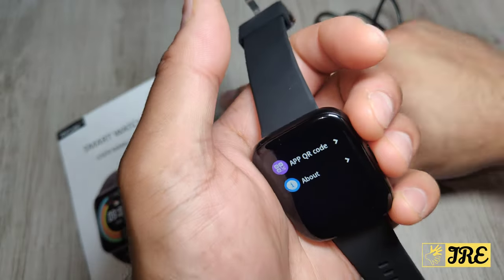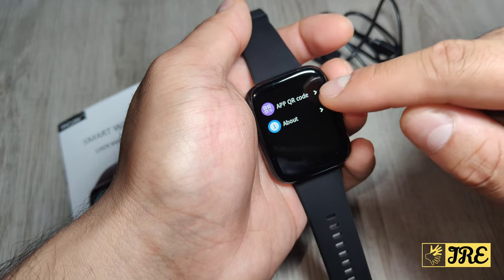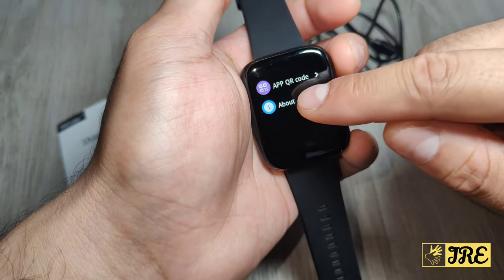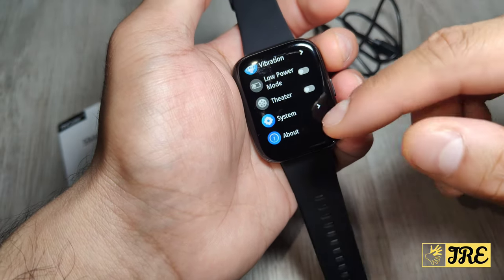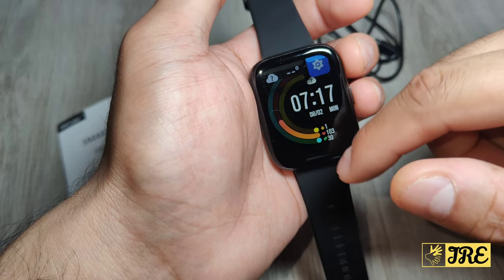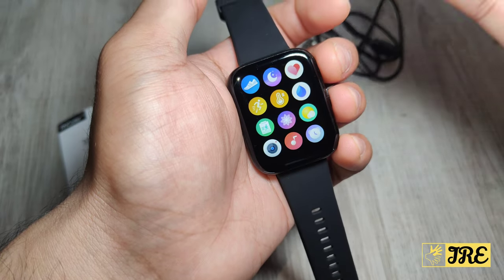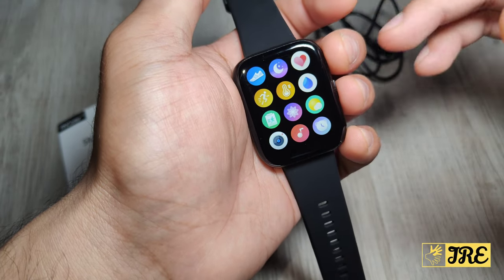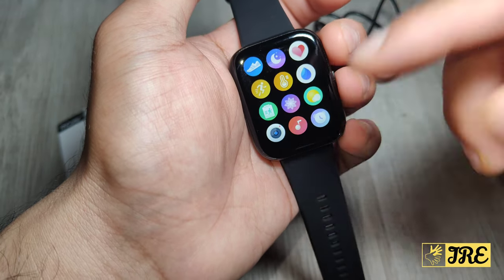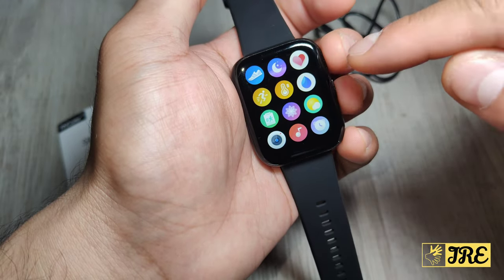You don't really need the user manual — inside the watch you can find a QR code to download the app and check the model information. Swiping brings up the grid view or quad grid view, which shows all the same features as icons so you can just tap on whichever one you want.